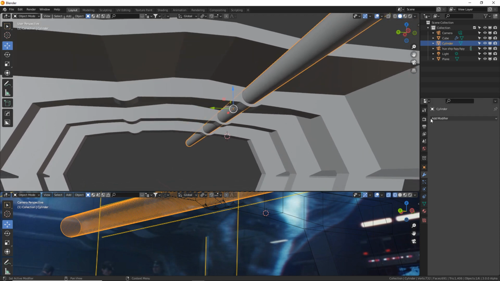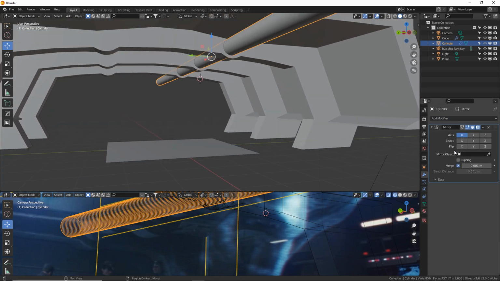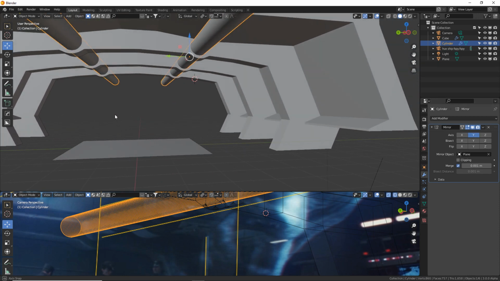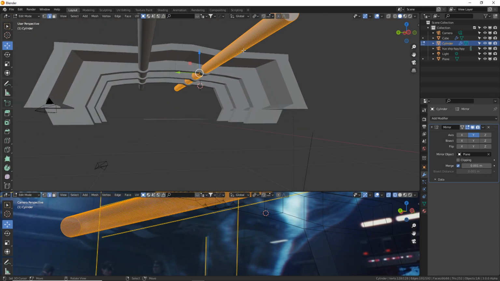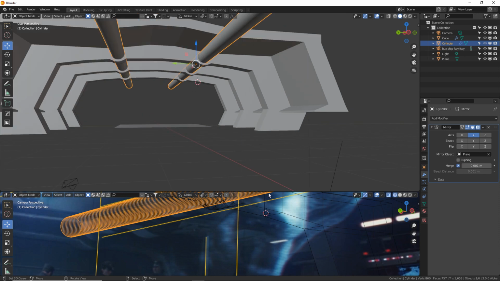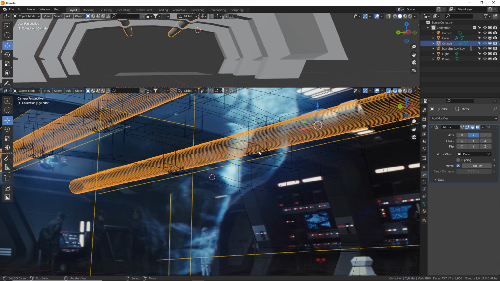Let's duplicate this guy. So add mirror modifier. Select that ground, that floor object, which we haven't done anything with, with the eyedropper, and then Y, turn off X. There we go. Cool. So everything is mirror modified, which means you only have to edit one, and the other one copies it.